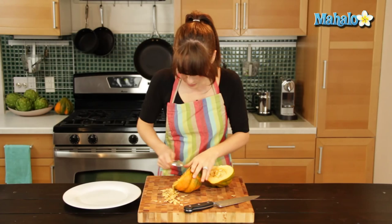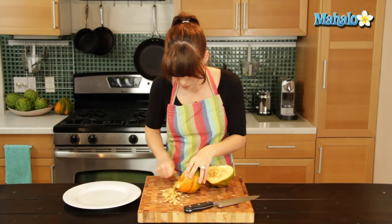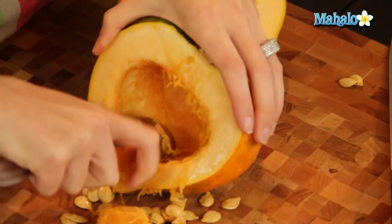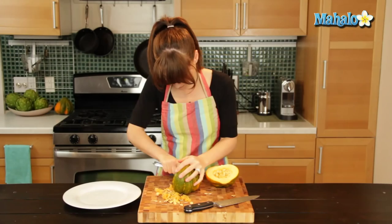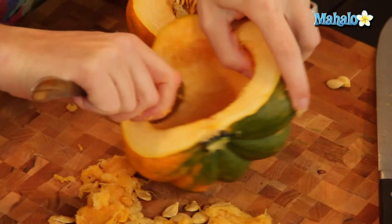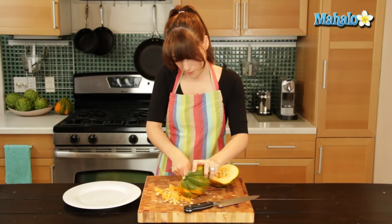It's a little bit of a messy job, but that's okay — it's okay to get messy in the kitchen. Just keep scooping and sliding until those little stringy parts are out. And if your hands get slippery, which they might, just wipe them off and keep going. So the majority of my strings are out, all the seeds are removed. There you have it.